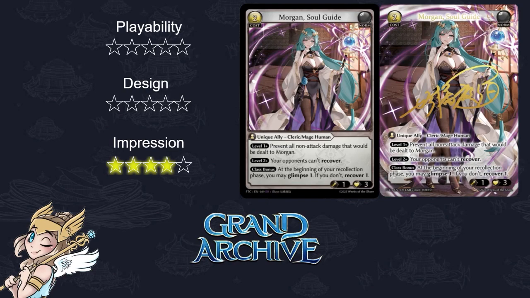Looking at you, Water Xander. And then the Glimpse 1 and Recover 1, not that big of a deal, but it will add up, help you either get through more cards of your deck or get a little bit of health back. Once again, this is probably leaning more towards a Cleric cost than a Mage. But yeah, so design, I'll go ahead and give that 4 stars. Playability, we'll give that 4 stars as well.